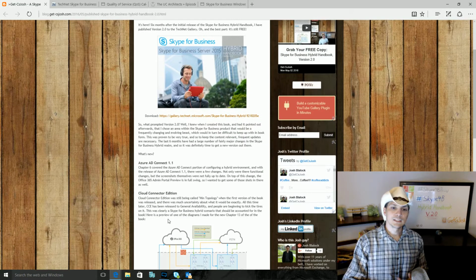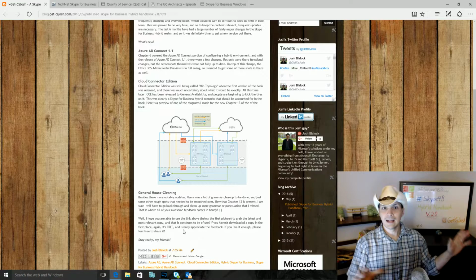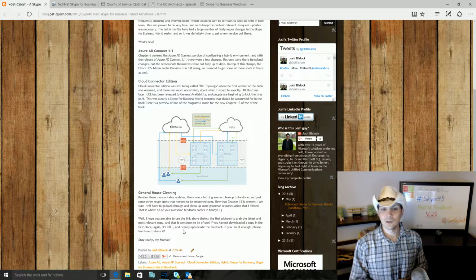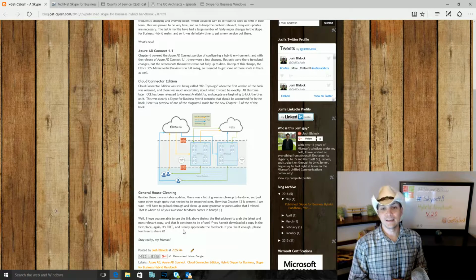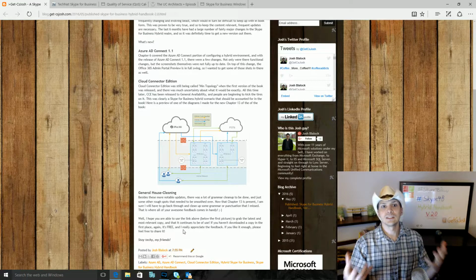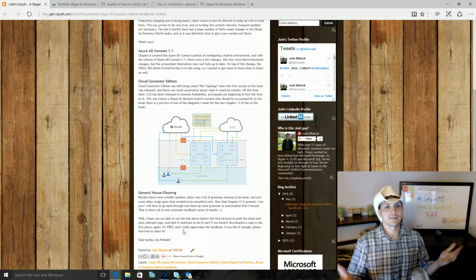The other deal was Cloud Connector Edition. When I did my first version of the book, this was still being called Min Topology. There was still a lot of speculation going around about it. It was not close to GA yet. And now, in the last few weeks, it is GA. There's new TechNet documentation, lots of content being put out on the web about this. So I wanted to make sure I added a new chapter into the book, chapter 13, which is actually a pretty lengthy chapter, and discuss some options, planning, and deployment scenarios for Cloud Connector Edition. It is, after all, a very prominent hybrid option.